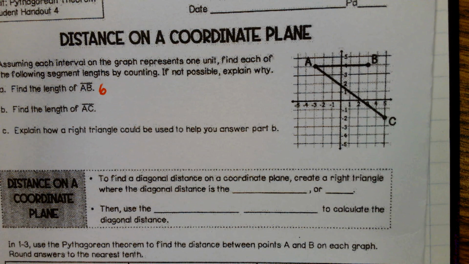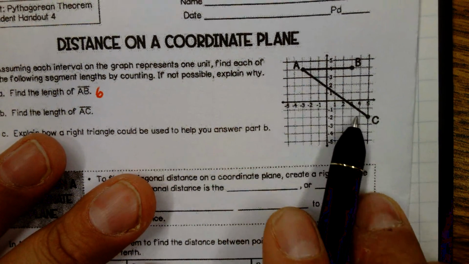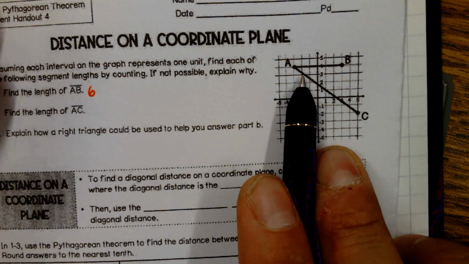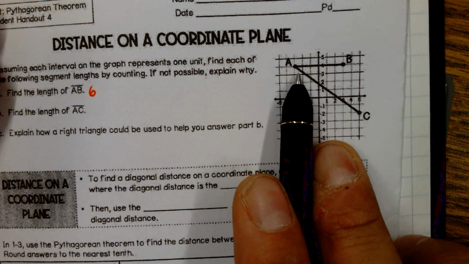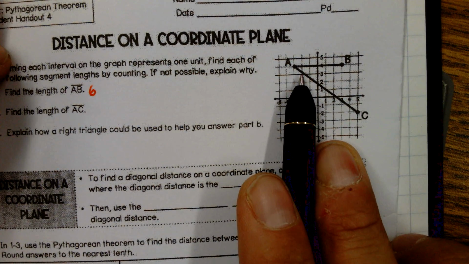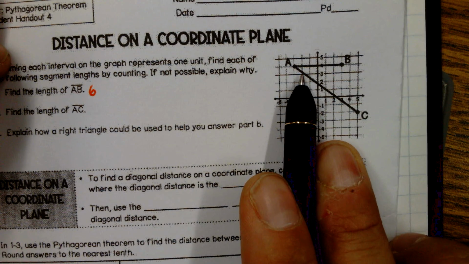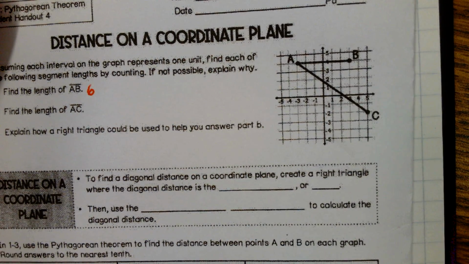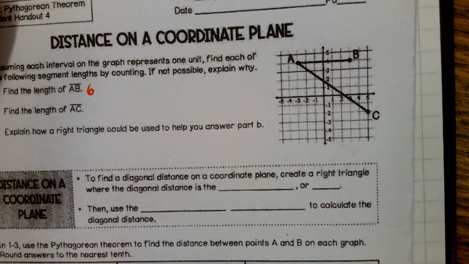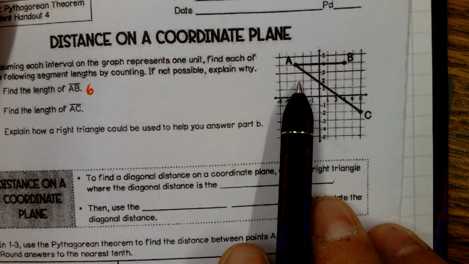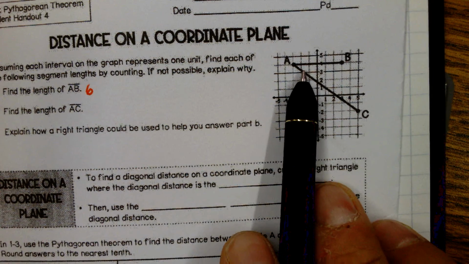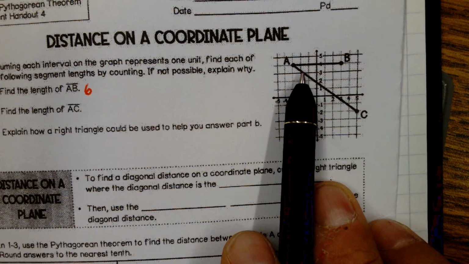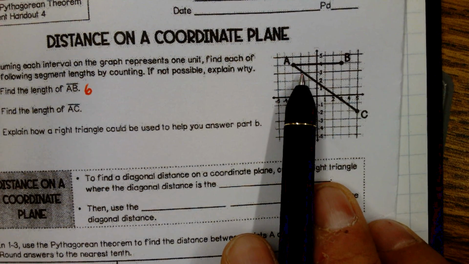Take a look at AC, though, this diagonal length. We run into a problem, right? Like this first length here, from here to here. Can I say that's exactly one unit? No, it's on a diagonal. If it was vertical, straight up and down, or horizontal, straight across, yes, that would be 1. But here on a diagonal, that's tough. And then for the next piece right here, look at that little tiny bit right there. Can't measure that. I can't tell exactly what that length is.